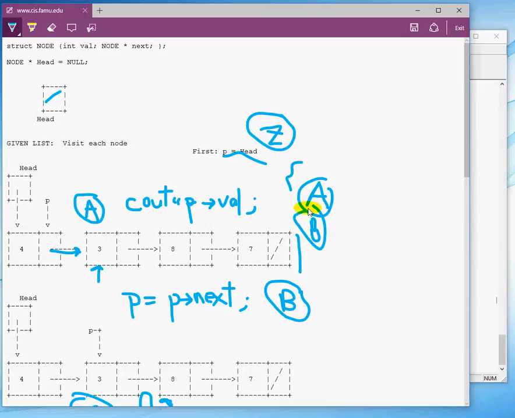Sorry for this. My drawing is not good, y'all. I'm making a mess. This is a block. Okay, is that clear? This is a block. These are the two things that get repeated. How many times do they get repeated? Well, we don't know. We don't know how long the list is, so we cannot use a for loop. What's our only other choice? It's a while loop.